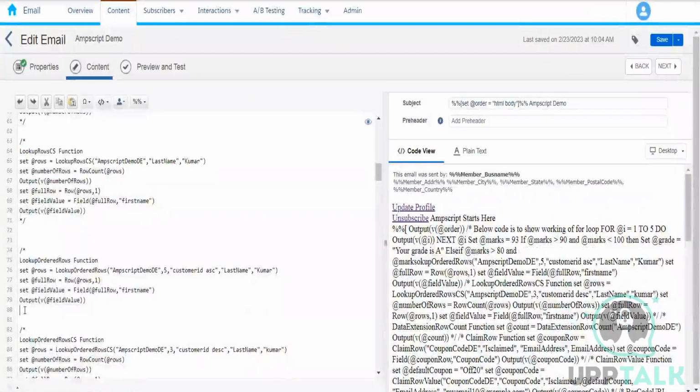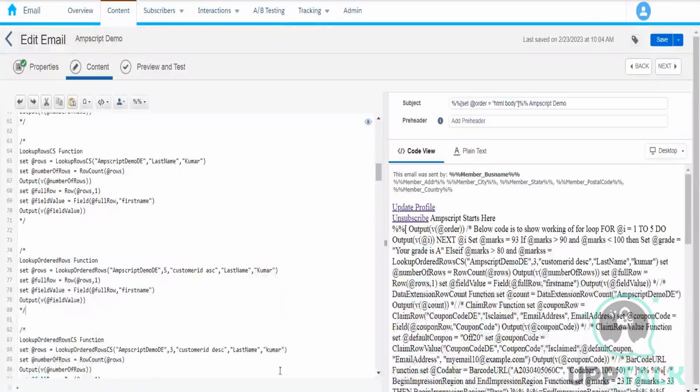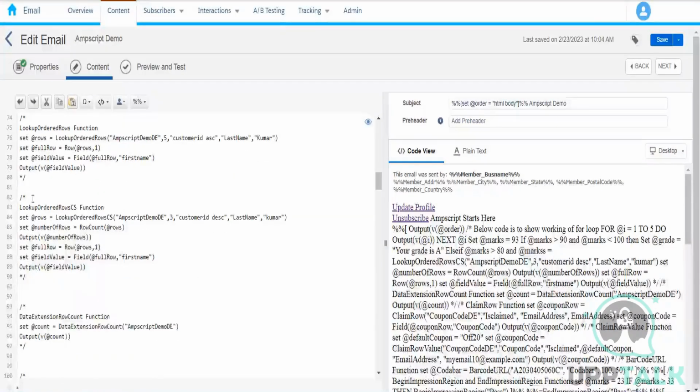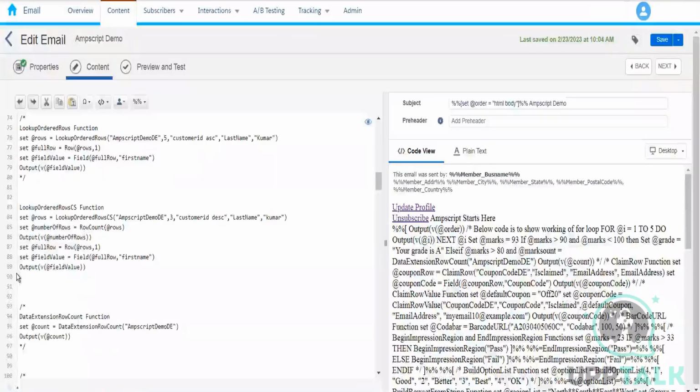So the next function that we have is LookupOrderedRowsCS. What does it mean? It will basically add both the things. We have seen LookupRows, LookupOrderedRows, and LookupRowsCS, right? So it is the combination of these three.